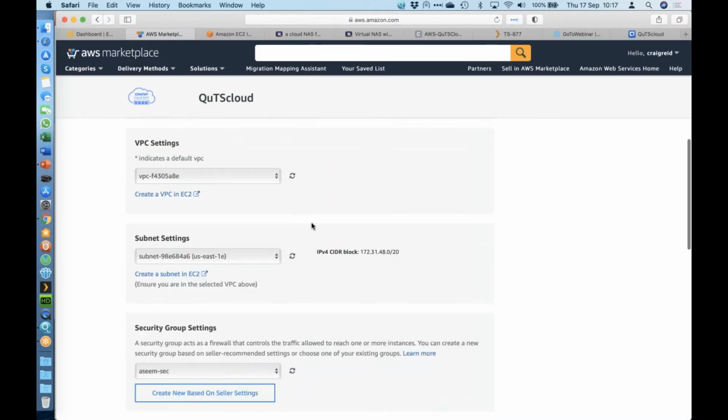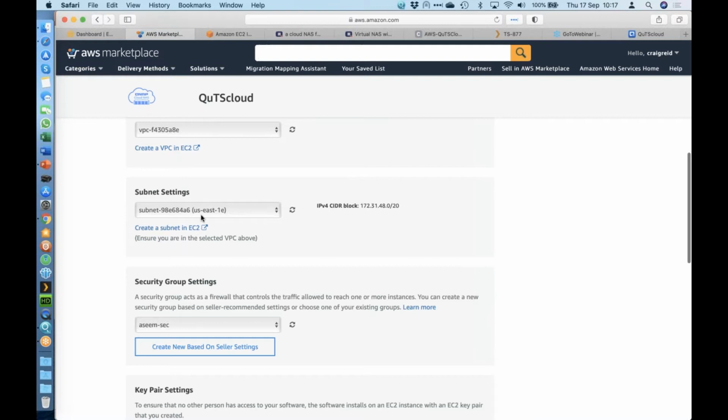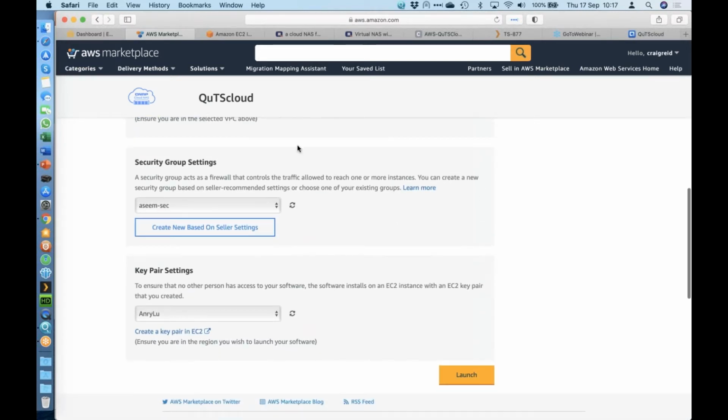So down here, we've got a few different options. You generally don't need to change anything in the VPC settings, the subnet settings. It's going to pick US East 1E. That's important to remember, but we'll find that out later as well, and I'll talk you through what that is. Now it wants the security group. So the security group is sort of one of these things they've changed the name of. This is basically like your router, your port forwarding. How are you going to access this instance once you've got it created? Because obviously to manage our QTS interface, you're going to need access into it from the IP address they give you once it's all created and launched.